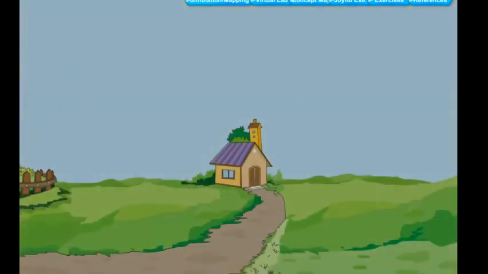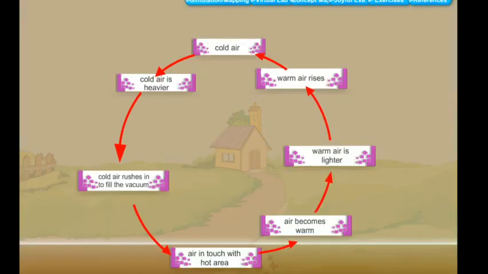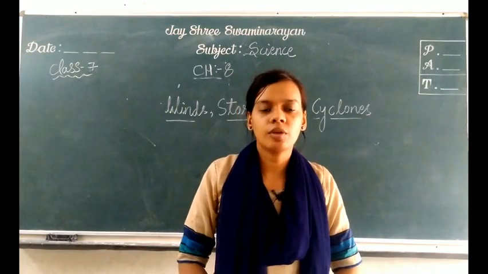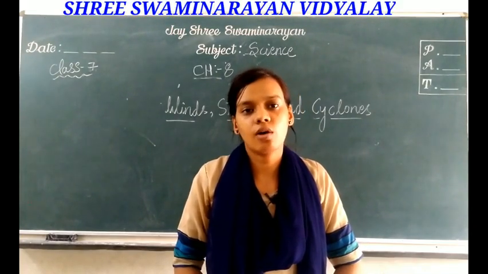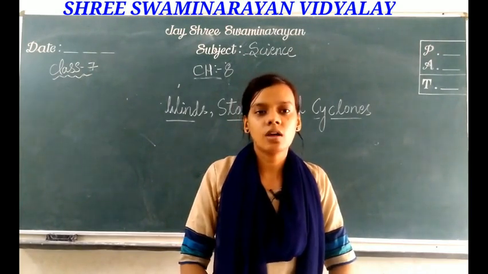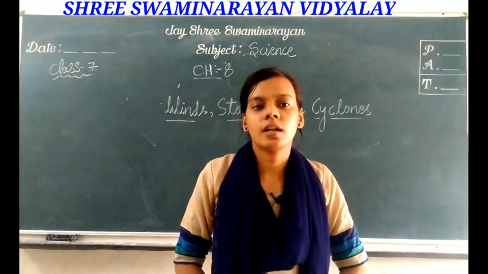The air pressure at that place is lowered. The cold air from the surrounding areas rushes in to fill its place. Air moves from the regions of high air pressure to regions of low air pressure in the atmosphere. The greater the difference in air pressure, the faster the air moves. Thus, wind currents are generated due to unequal heating on the earth. I hope that you have understood how uneven heating of the earth creates a wind current.